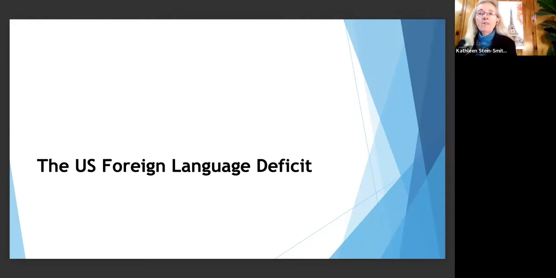So I love this idea of mother tongue plus two. My mother tongue is English, and my primary languages are French and Spanish, and I've had the opportunity to study Italian, German, and of course Latin. But anyway, moving on to the next slide.